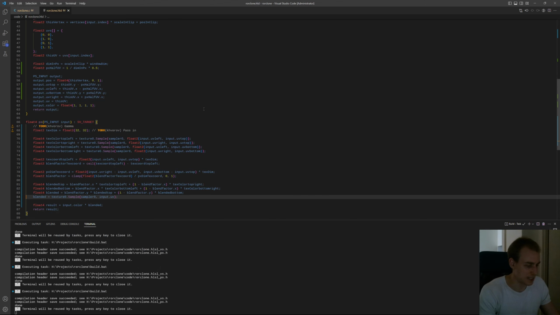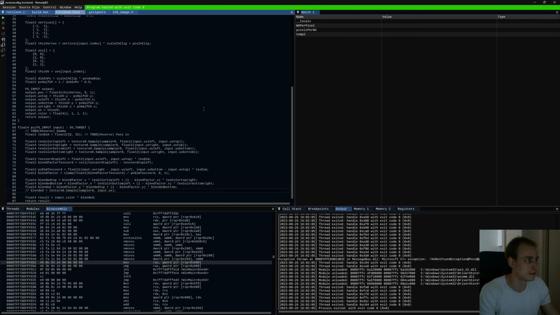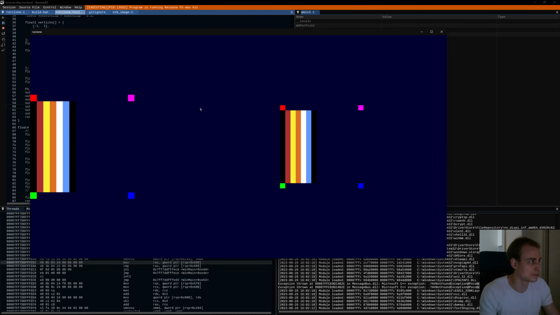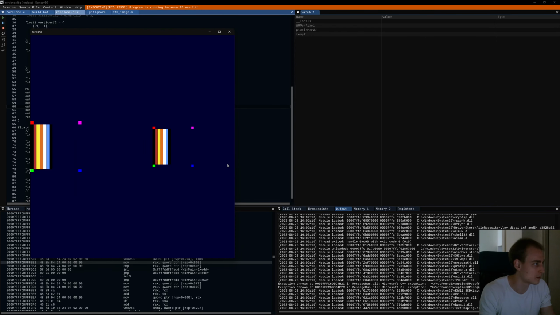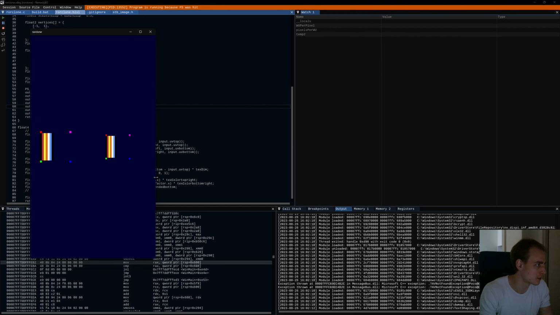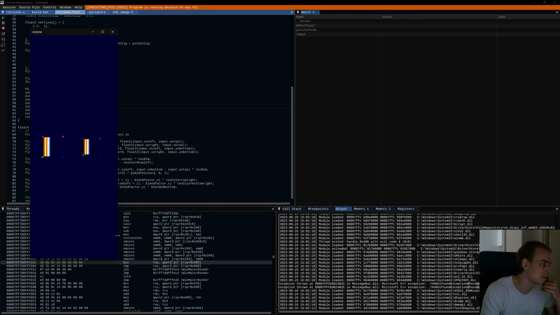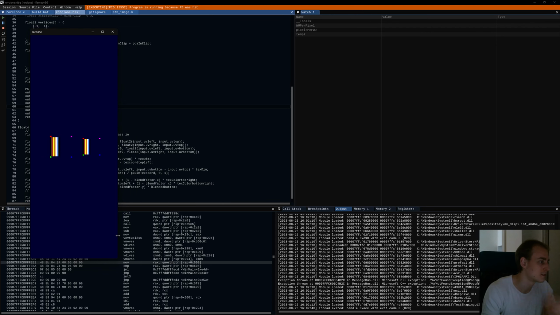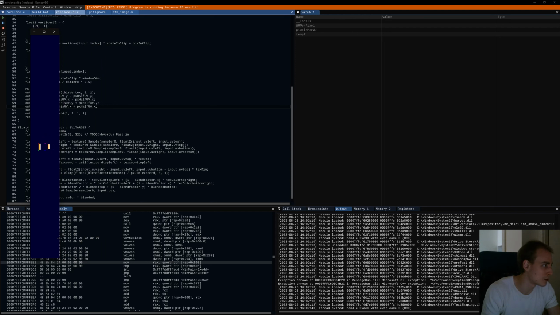Okay, let's turn blending back on. Make the window smaller again. Okay, I think this does look like it's supposed to look. Although you can still see, when it's very small, that problem. Yeah, like here. What if you make it super small?